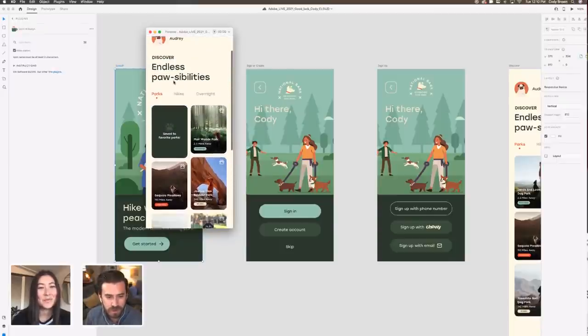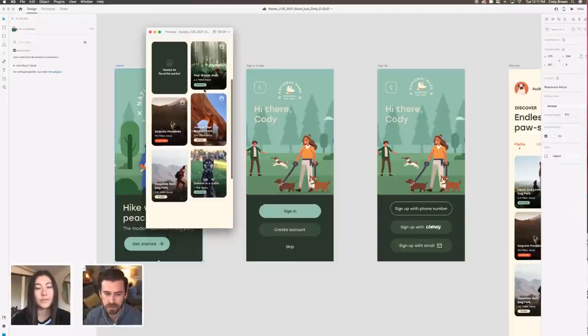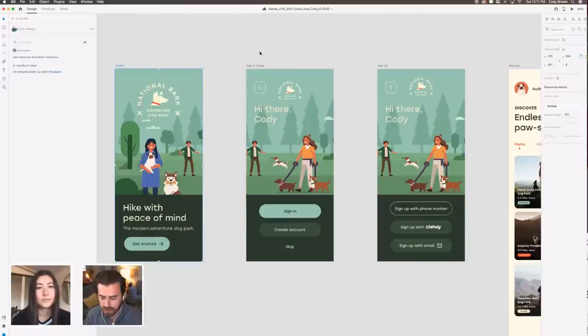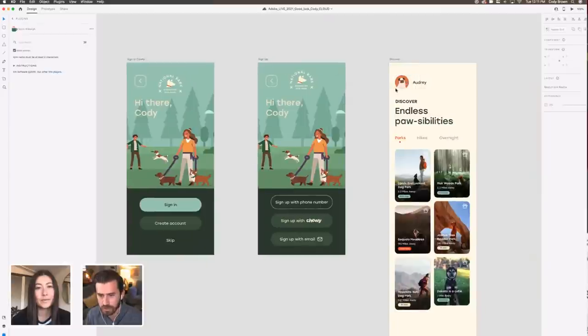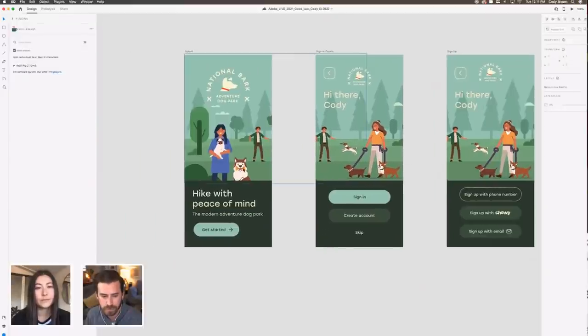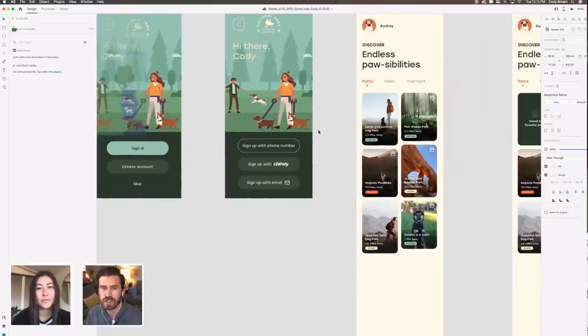Nice. But I realized when you get here, it could be nice to add some sort of bottom footer or some indication that you've reached the bottom of the page, because this could be an infinite scroll perhaps. If there's more than six, there could be maybe 30, but there's going to be times when you're in a location where maybe there's not that many parks in the area. So I thought it'd be fun, building on this Audrey idea of bringing more illustration in and tying things together, we could extract maybe this little doggo right here and put him at the bottom with a message that says you've reached the end of the list, or there's no more parks to be found here.